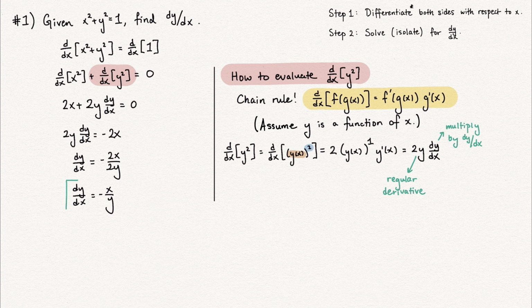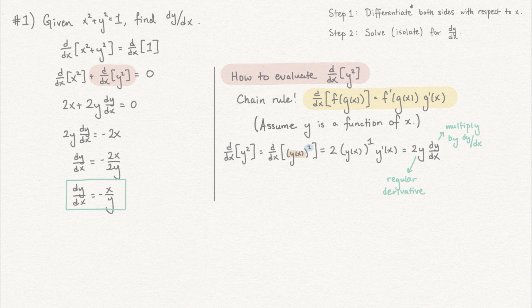And this is what we get for the derivative. So yeah, this is implicit differentiation. It's not too bad, right? Basically, we just use all of the differentiation rules that we've learned so far, except for this minor nuance where whenever we need to take a derivative of a term with y in it with respect to x, we first differentiate that term as if it's a derivative for y, so like a regular derivative, and then we multiply by dy by dx. Okay, let's try this again on a different example problem.